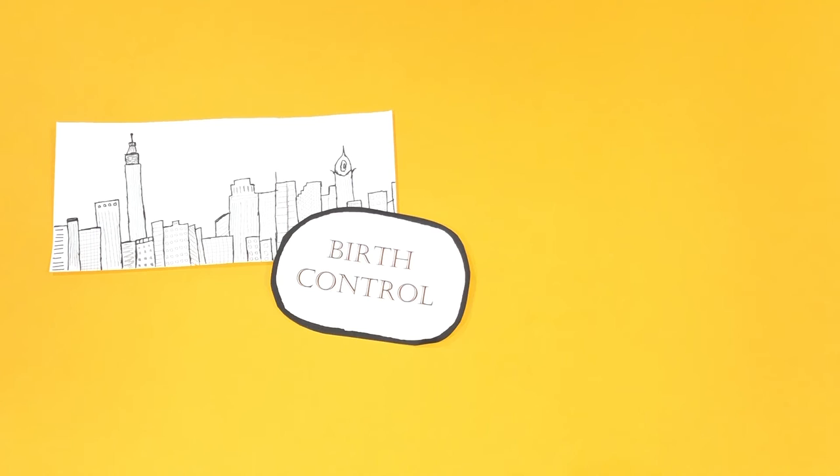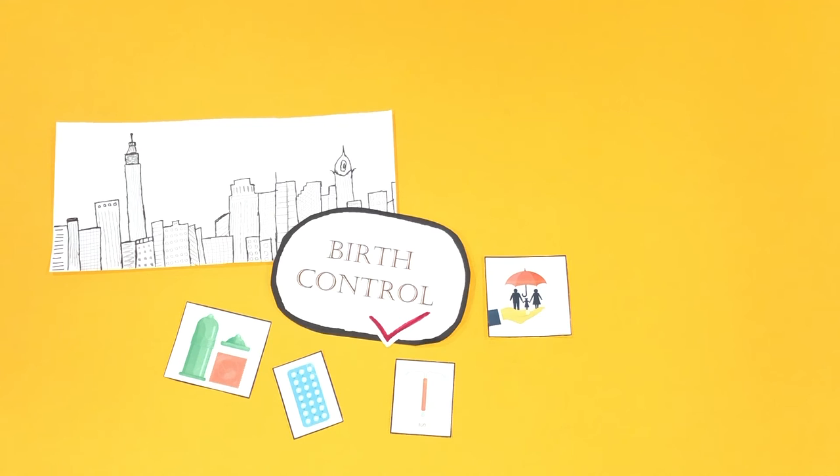Addressing the problem of a collapsing society is important as still not much can be done to reverse its effect. In developed countries, birth control has seemed to lower the population growth effectively. How can it be done? Through the use of condoms, birth control pills, intrauterine device or create a family plan to prevent excessive birth. However, these methods need to be further informed and educated to poor countries as they contribute most towards overpopulation.